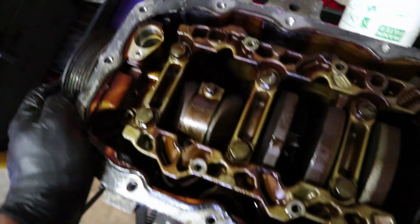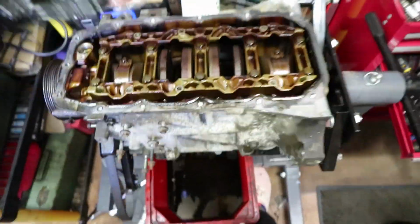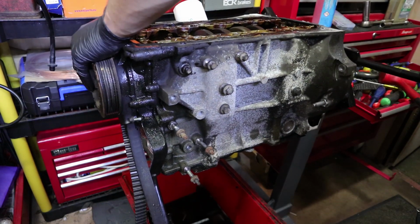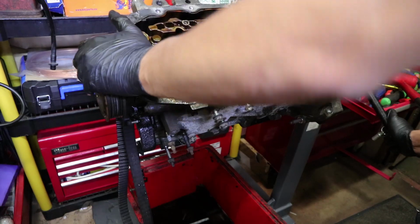I can't see that piece of metal, which is starting to worry me a little bit. The bit that broke off inside. Maybe because I got the engine tipped up. If I tip it the other way, it might just fall out at the bottom. Right, you ready? Listen out for a piece of metal falling.